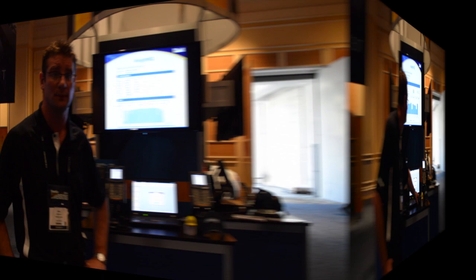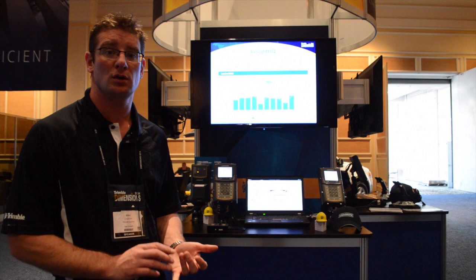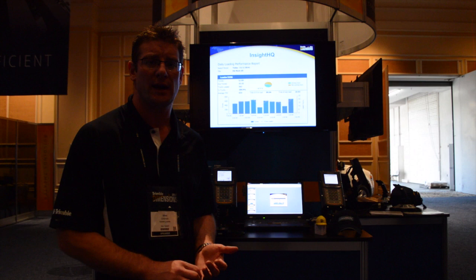Going past the processing plant, we also have a series of reports on the loading operation so you can track on a daily basis performance improvements and productivity — you can see how your loaders are comparing to each other, how many trucks have been loaded through your site, and how production varies across the course of the day.